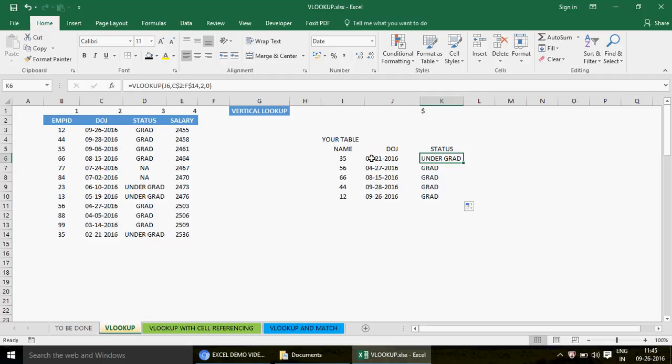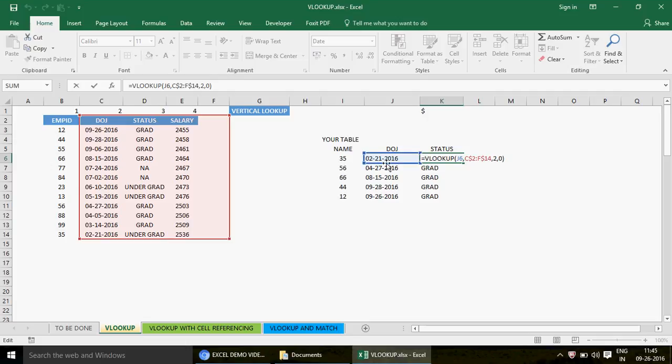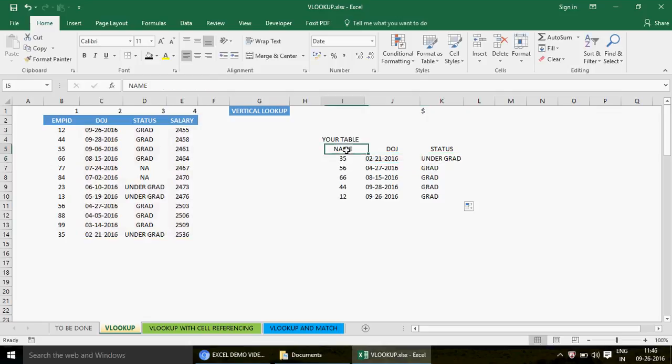And not only this, even your lookup is changed. Now you see that VLOOKUP is actually finding 21st of February in this data, which is not a good idea. Why? Because date of joining is not unique. Somebody else can also have the same date of joining, and in that case you will have a problem. Ideally, we should have the lookup value here in the J6. It should have been actually I6, because this employee ID is unique. Anyways, let me just change it to this employee ID, right?